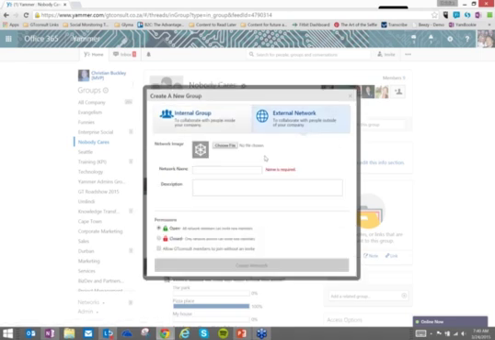The other thing that you can do is create these external networks. So I mentioned customer groups or partner organizations, and so I can go and create something. Like we have a partnership with a company called Serendipity that does an automated metadata tagging technology, for example. We are the North American distributors of this. We have a very strong relationship with them. So I might want to create a specific network where the GT Consult team can collaborate with the Serendipity team. GT Consult, of course, spelling, and Serendipity. So I want to keep it open so that anybody that's in the network can invite others.